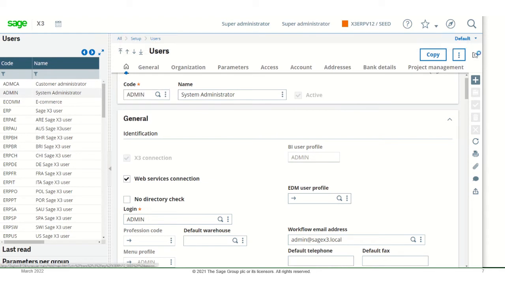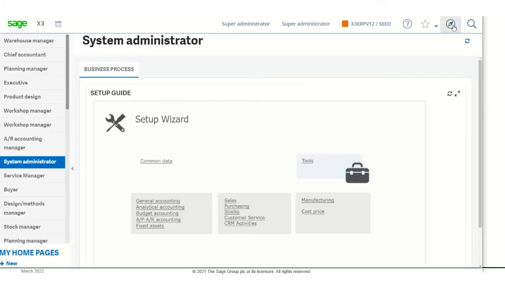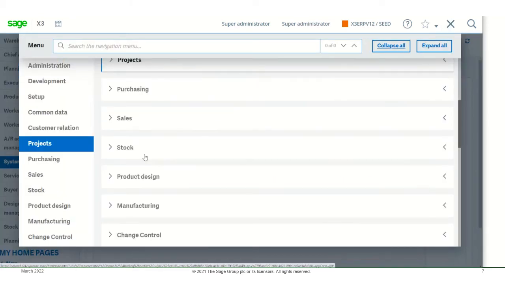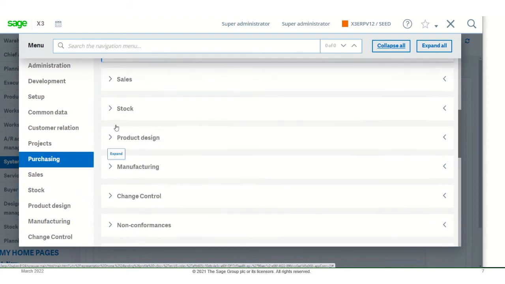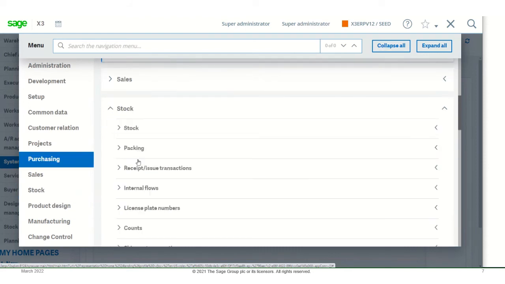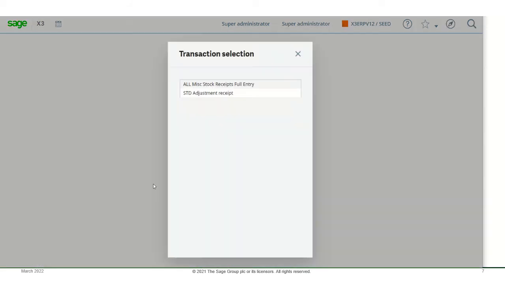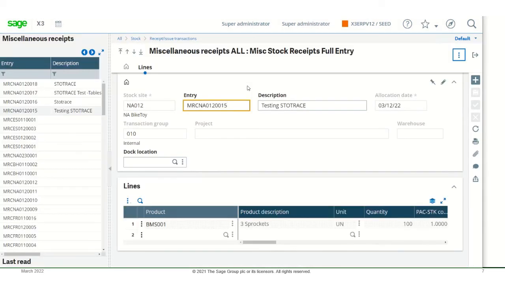Go there, and we're going to collapse all. We're going to go to stock again. Receipt issue transactions, miscellaneous receipts, and in here.